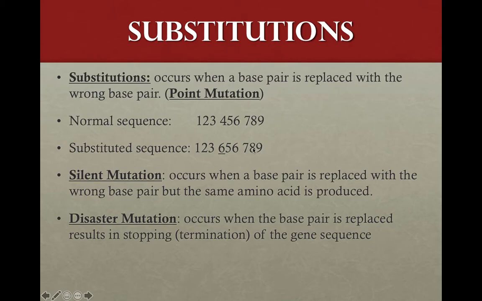Now, remember also, the reason why I have these grouped in threes is because that's how you read your codons for your amino acid. That means this is the only amino acid that's going to change. The first one's still going to be the same. The third one's still going to be the same. The rest of the line, the other 37 of the amino acids are still going to be the same. This one's going to be the only one that's different.